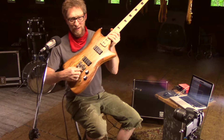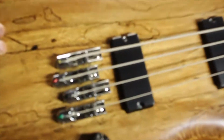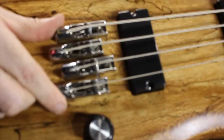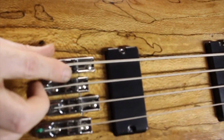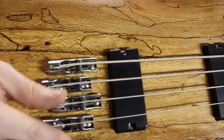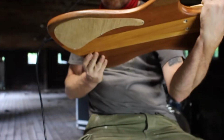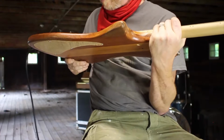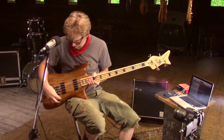But what happens with this is you have to run a ground wire to your bridge, and I'll show you in this camera. If you have a ground wire going to this string, if you're not touching the string, you might get some noise. So I had to run this little wire, and I just buried it into the wood and connected all these four pieces so they'd all be grounded. And it actually looks kind of cool. There was a piece of spring that I stretched out to give it a look. But enough yammering, let's hear this bass.